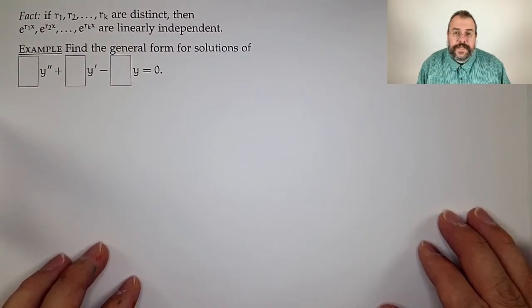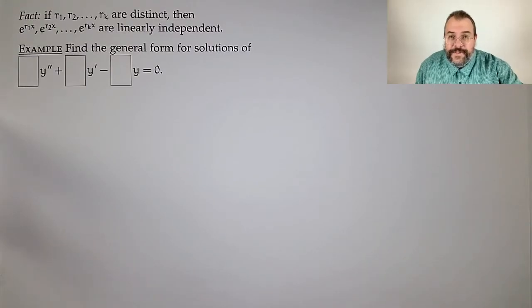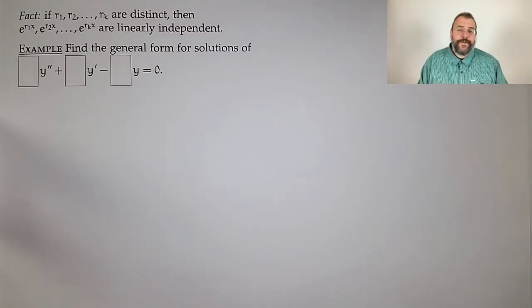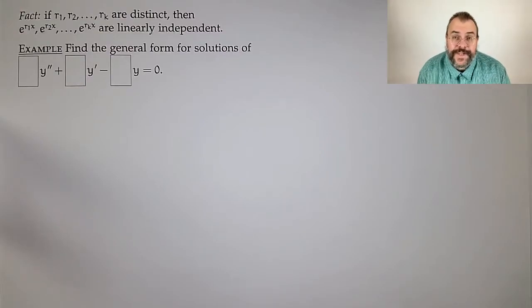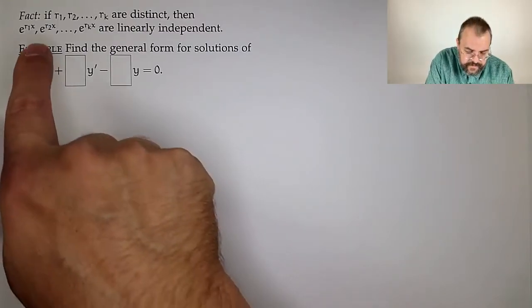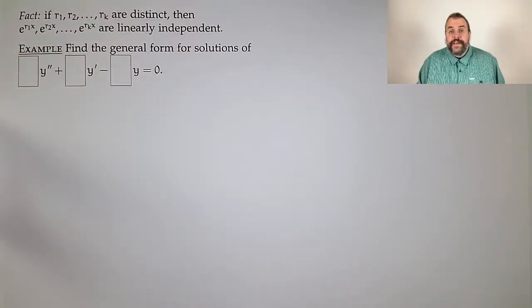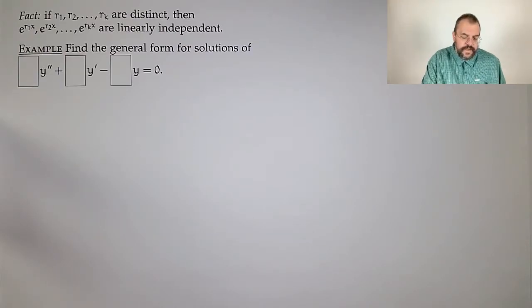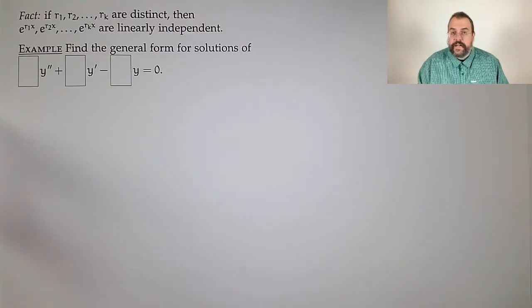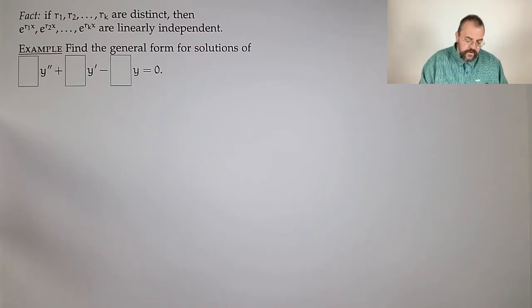Now, first thing, there's a little fact we're going to state, but we're not going to prove it because we don't quite have all the technology that we need to prove it. And it says the following. Suppose you have some numbers. So you have R1 up through Rk, and they're distinct numbers. So in other words, they're all different numbers. So it could be like 17, 2, 4, negative 10, and so forth and so on.